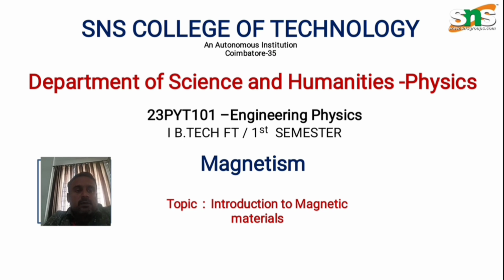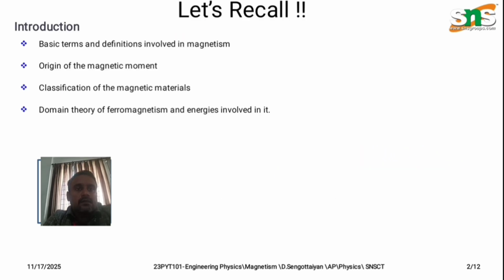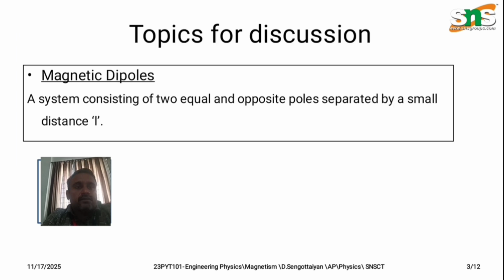Today our topic is about magnetism, Introduction to Magnetic Materials. In this video we will discuss the basic terms and definitions involved in magnetism, then the origin of the magnetic moment, classification of the magnetic materials, and finally the domain theory of ferromagnetism. And the title is about magnetic dipoles.